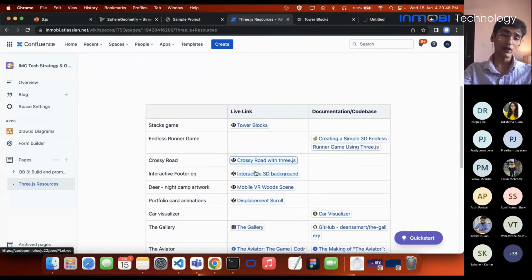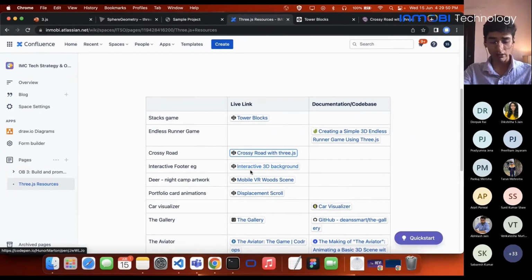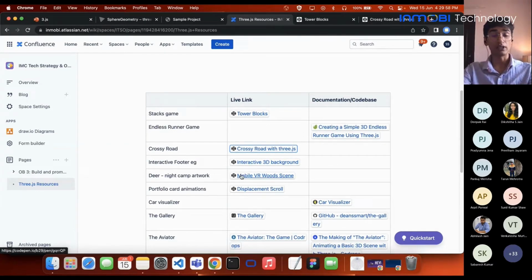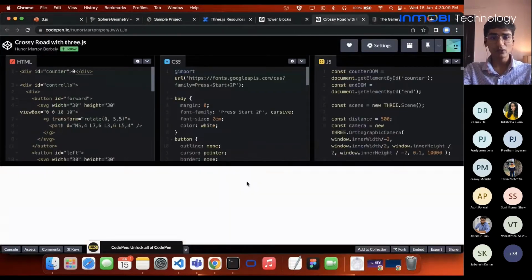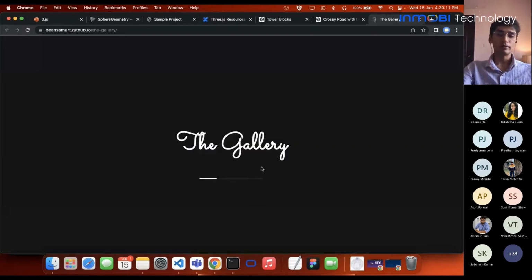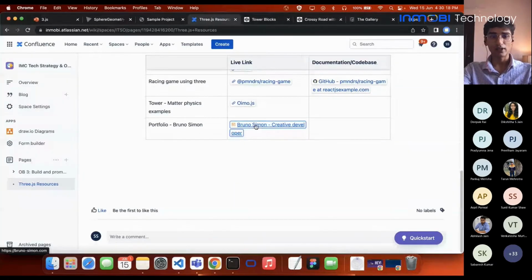So let's check out. I found a couple of interactive games. A lot of 3D artists have paired up with engineers to make their portfolios and artworks available online. So a big ton of galleries are also something that I would suggest worth checking out. Let's check out a couple of the best projects that I personally saw and see where we can go and how we can make them. So this is one of my favorites personally. This is a small gallery that was made, and another one I would like to show is this Bruno Simon.